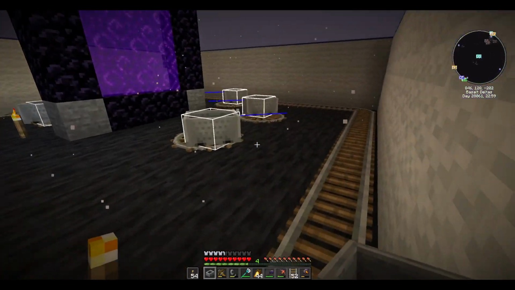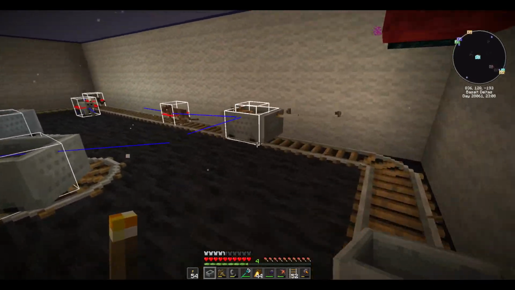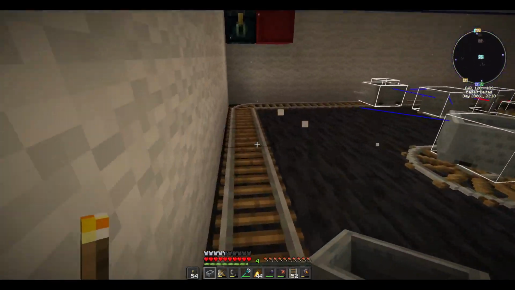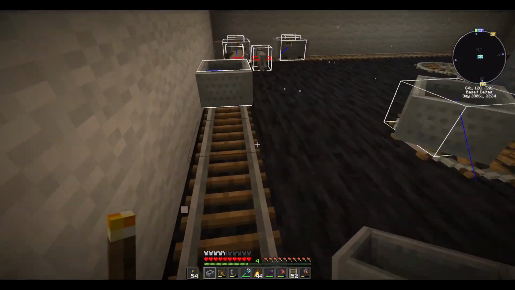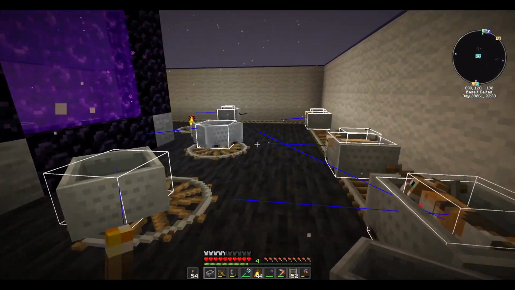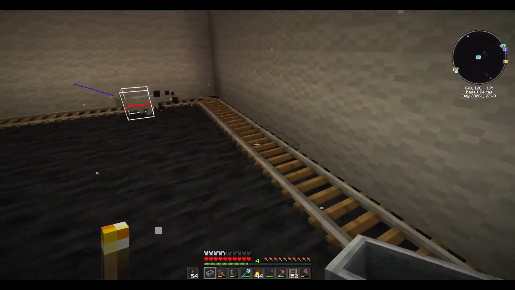Oh, I can see this being a problem unless I get powered rail on the go. Hey, we got one. Got 2. 3. 4. Come on. 5. Am I missing some cats? Oh, they've gone through the portal. God damn it. I didn't break the portal.